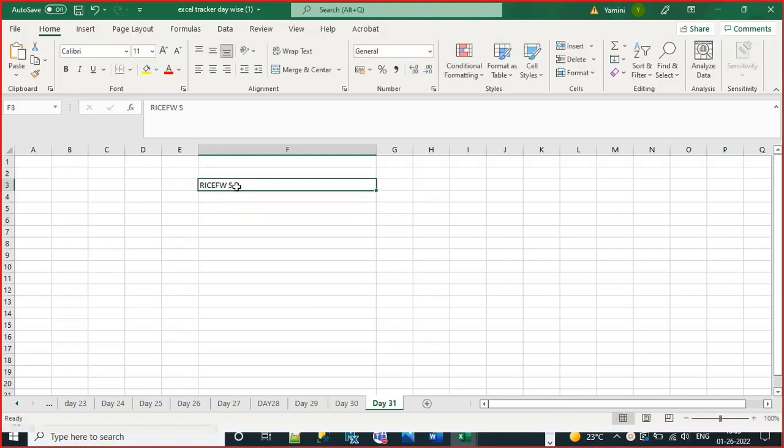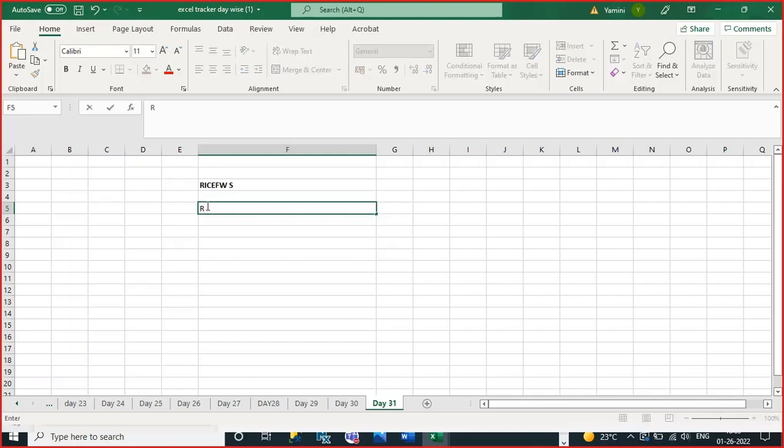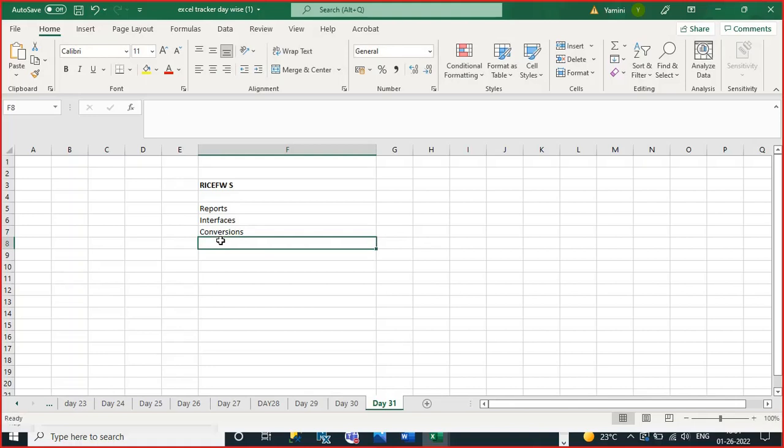We will also try to write the functional documents, functional specifications, for each of these RICEFW objects. We will take one or two examples in one of the objects, like reports. RICEF means R is report, I is interfaces, correct? C is conversions. We are not going to cover conversions because nowadays we are not much using conversions, so we are not going to use conversion examples.